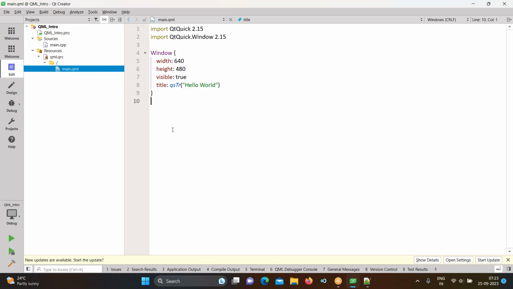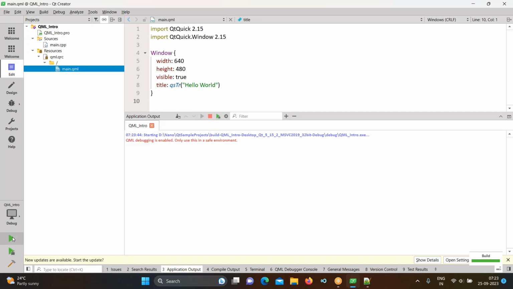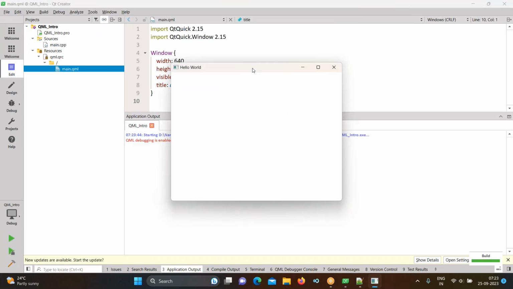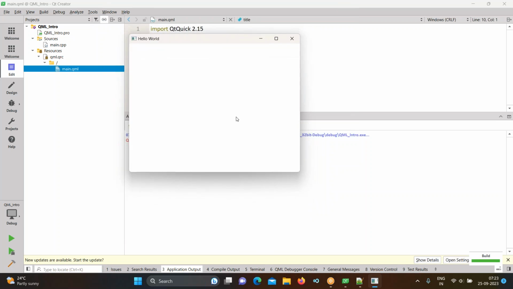So how your Qt Widgets application is going to provide some main window UI. For the UI, they are going to create the memory in the constructor itself. So when you run your project, the empty dialog is going to open, right? In the same way, here also the empty window is going to be opened.